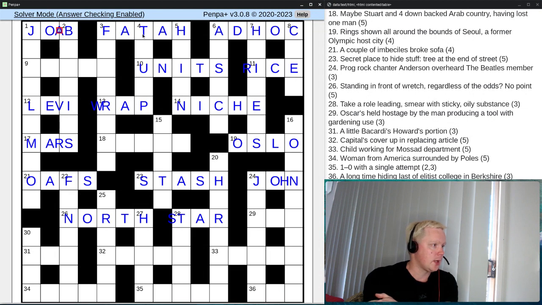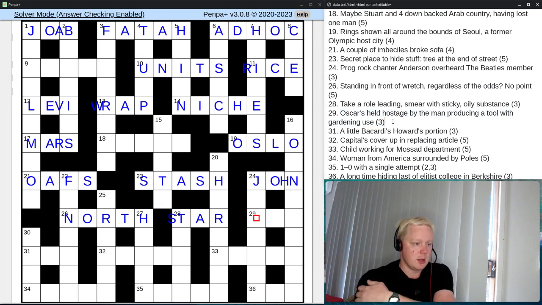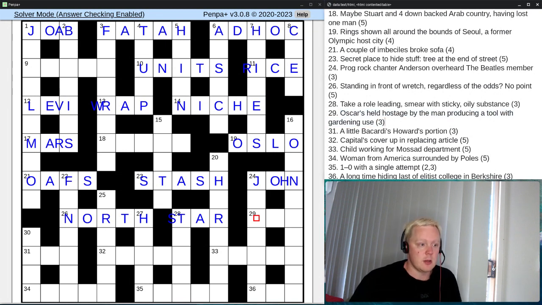And now how many extra letters do we have? 1, 2, 3, 4, 5, 6 and 7. So we need 3 more. And note that all of these have been 3-letter answers, and we have three more 3-letter answers. So that's pretty suspicious, isn't it? Let's look at 28. So this could have 2 answers then if these are all the 3-letter answers. It wasn't spelled out in the preamble that they would be, but it's possible still.